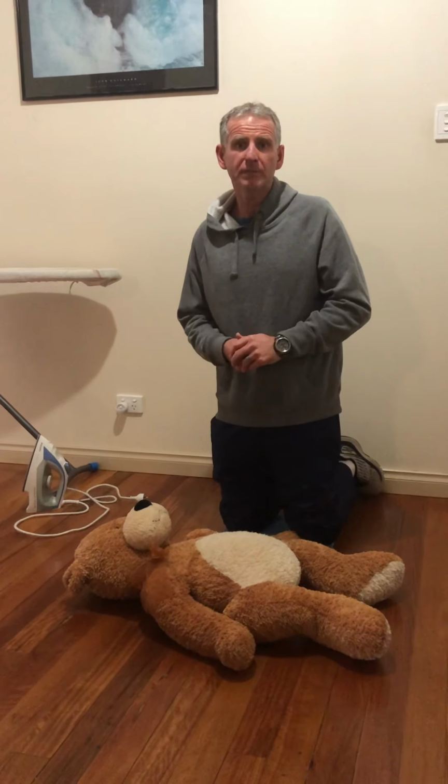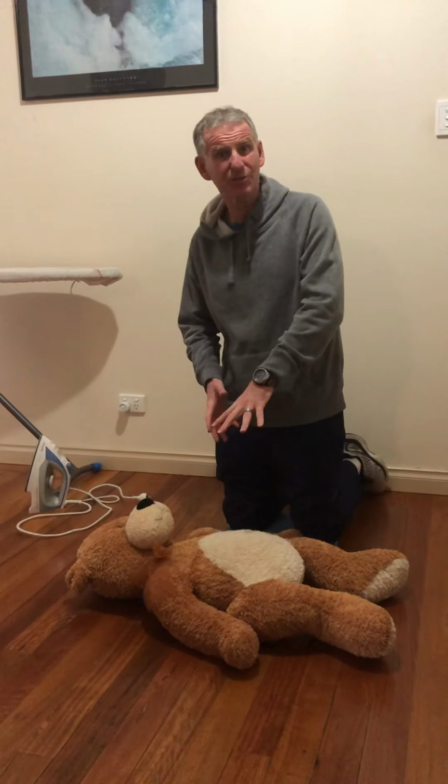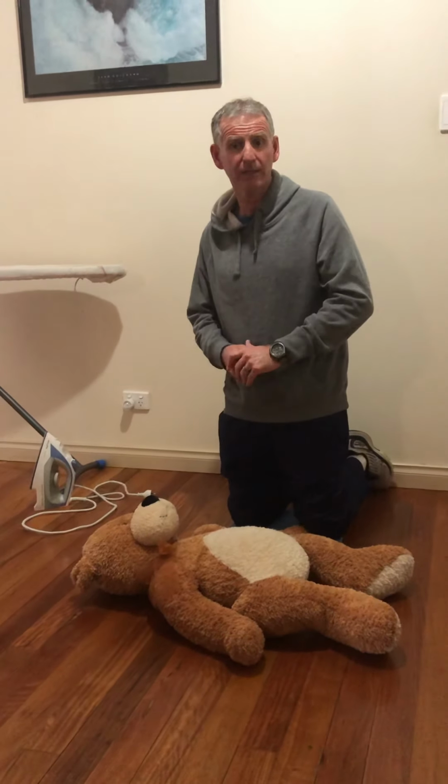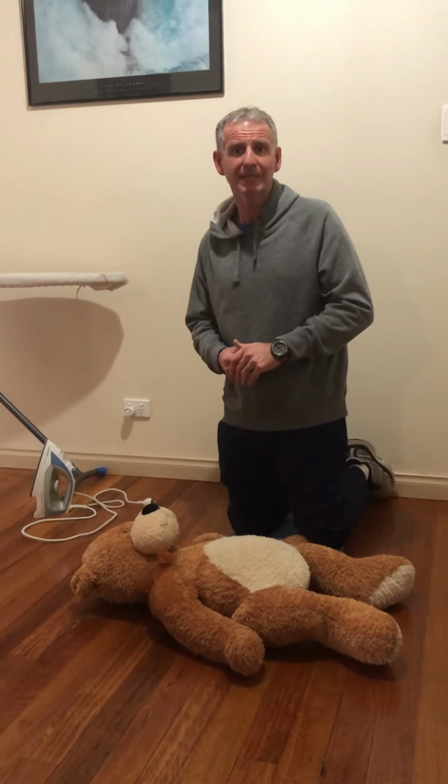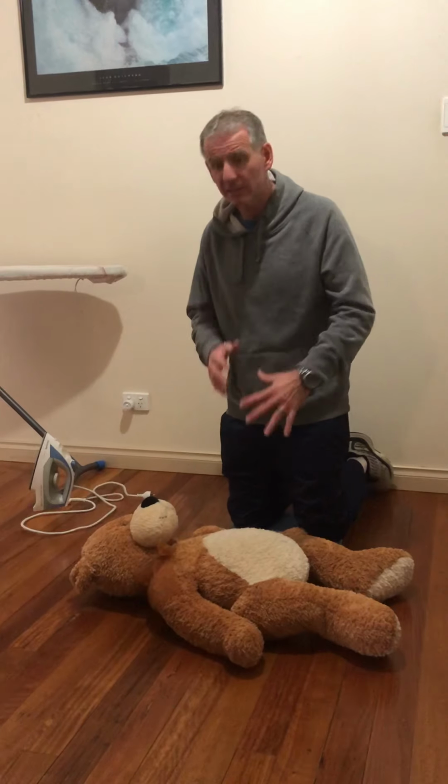Now we're going to do our secondary assessment of Mr. Bear here. We've already done our rapid trauma survey, and we're moving on to our secondary assessment now. During that assessment, we're going to be checking for DCAP-BTLS, which is any deformities, contusions, abrasions, punctures or penetrations, any burns, especially for electrical injury, any lacerations, any swelling, any tenderness, any irregularities or any crepitus.